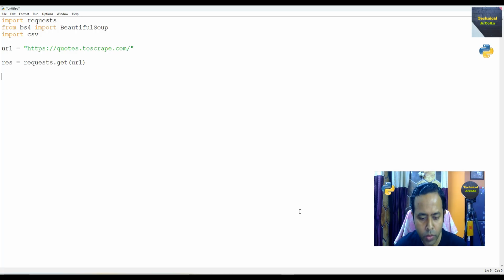Now we parse the HTML content, so we write soup equal BeautifulSoup, and send as parameters res.text comma, and within double quotes write html.parser.